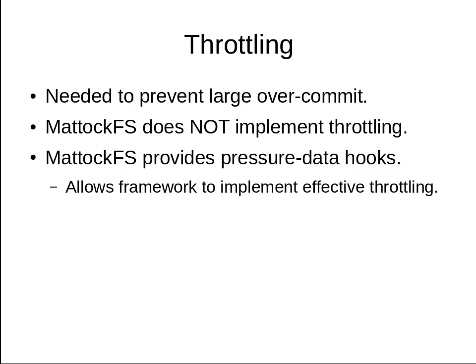A third anti-spurious read facility is the use of input throttling, which is important to prevent the same level of page cache overcommit seen in OCFA. MattoCFS itself does not implement throttling — it merely provides the forensic framework on top of it with the information needed to implement throttling. MattoCFS provides information on the amount of data the kernel has marked as hot, data that will soon be accessed, and data on the amount of jobs in module queues. Using that data together with info from the kernel, the framework should be able to implement a solid throttling policy.